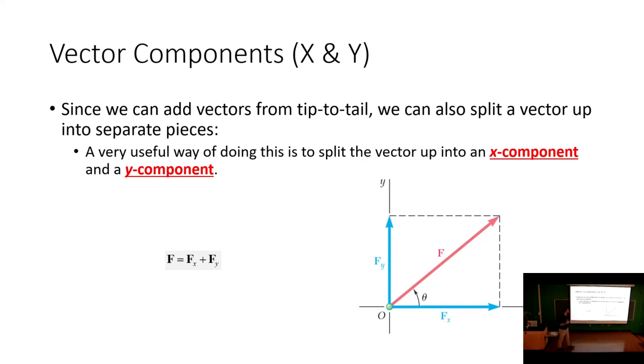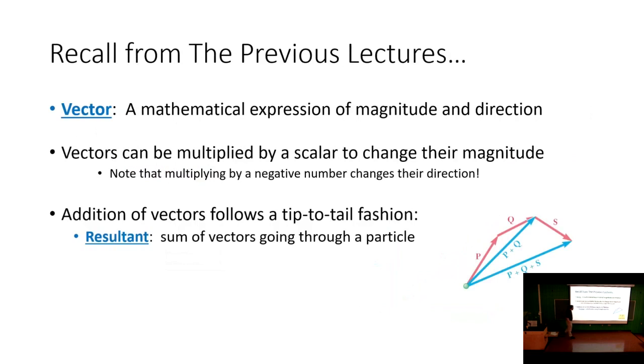tip-to-tail fashion. And what I mean by split up is this. If I have, let's say, these 3 vectors and I wanted to add them up, I would stack them in this tip-to-tail fashion, this to this to this, and just trace a line from beginning to end. But on the flip side, think about it this way. If I take P and I take Q and I add them up, I get this. I could also take this vector and split it up into 2 different ones, as long as from tip to tail, I got from beginning to end.